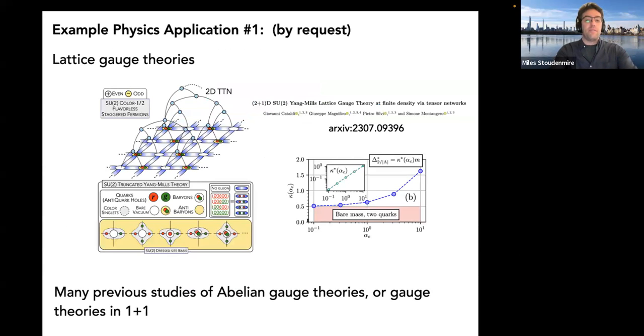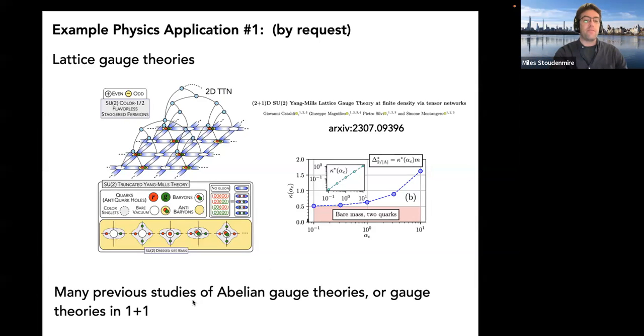Now, still on the topic of tensor networks, by request on Tuesday, I mentioned different applications of them in physics and otherwise, and I mentioned lattice gauge theories. I'm not at all an expert on this topic, but since there was a request on Tuesday, I thought I would put in one slide, basically to give a reference to a paper that looked nice to me about this topic, that's very recent, just last month. It's just to say that tensor networks are finding wider and wider applications even in physics.